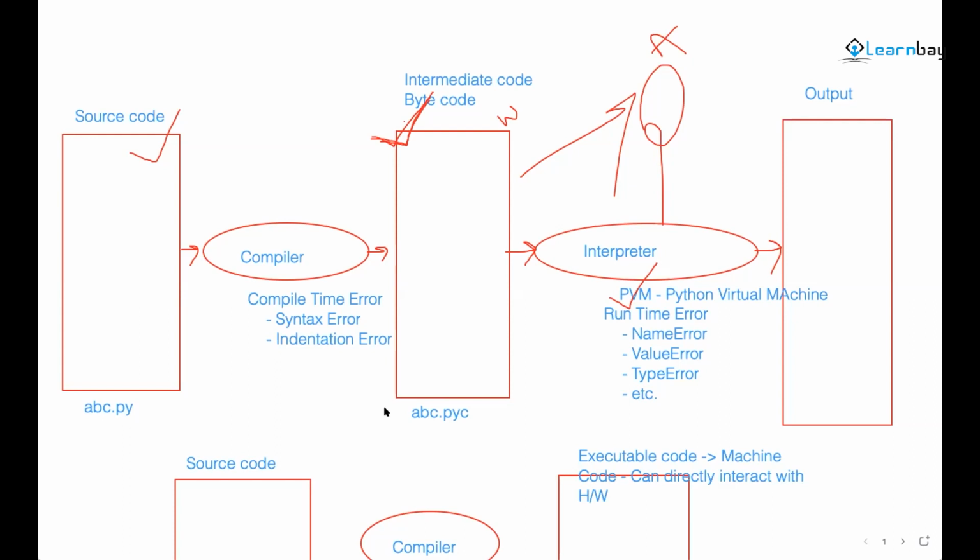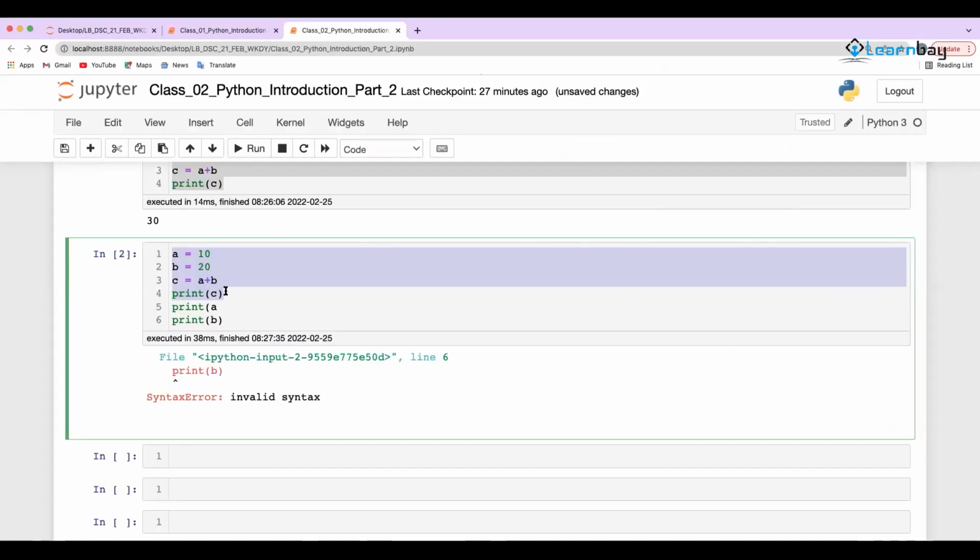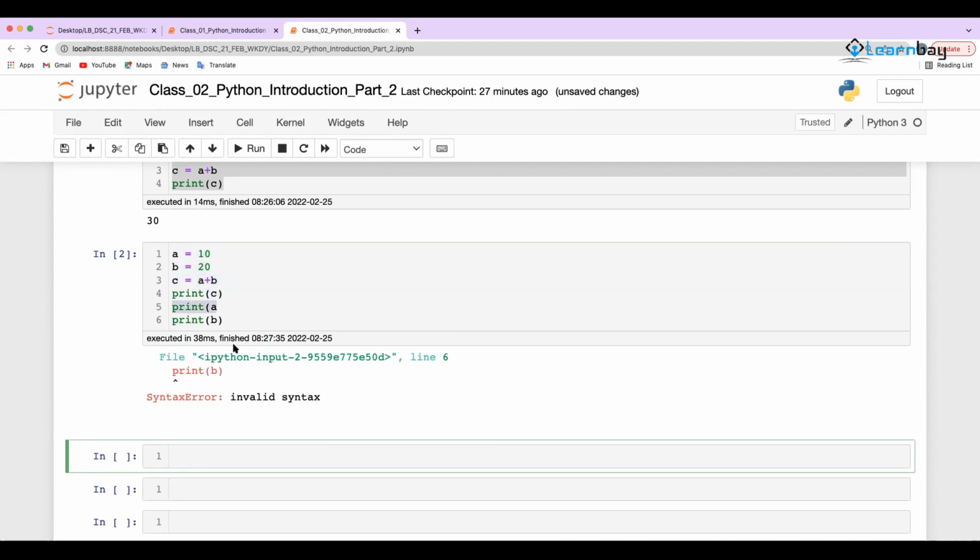So what we have seen here is that if you have any compile time error, then the compiler is not going to work and bytecode will not be generated. Since bytecode is not generated, we don't get the output even though it is correct till this line. And we discussed that in the case of an interpreter, if the code is correct till this point, it will execute it and then stop the execution here, right? Now, syntax error you understand, right?